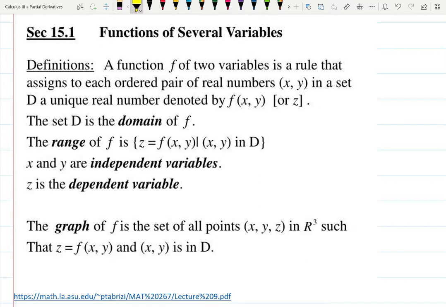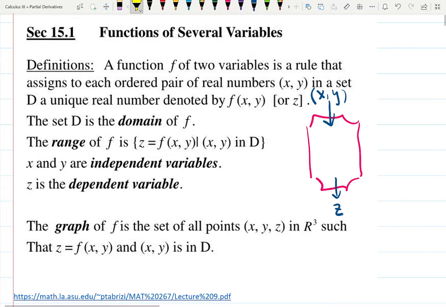Basically the same thing. We used to have input x, output y, or f of x. Now we have input x and y, output z. So basically the function is the machine that takes something in and spits something out. Now it takes in a couple x, y, and it spits out z. So it does something with a couple and gives you out z. Now you can imagine you can have thousands of variables in and then 3 out and so on. So the domain now is a set D, not just one variable x.